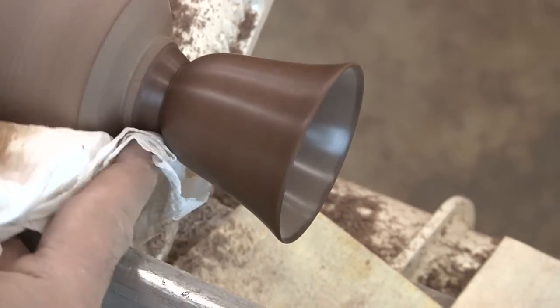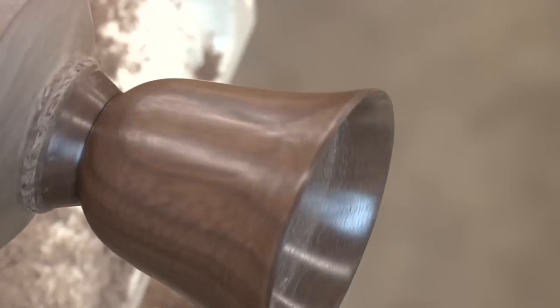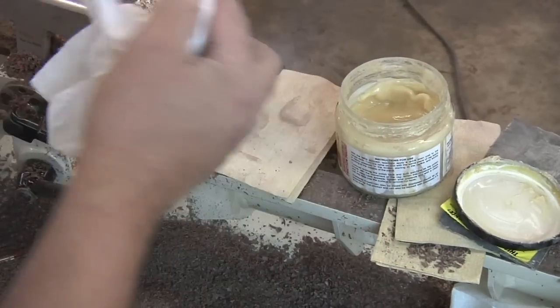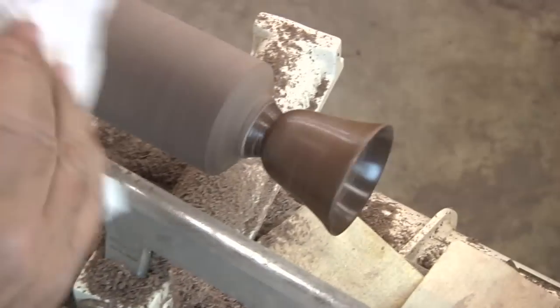That's not any fun. Okay, so now we're going to switch over. We're going to put the shell wax on. So look at this walnut. Does that come alive? Again, I'm going to do it as it's still. Got to work quick, so it might splash a little bit, so watch the camera lens.